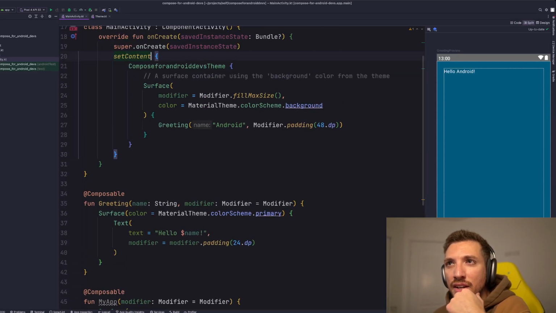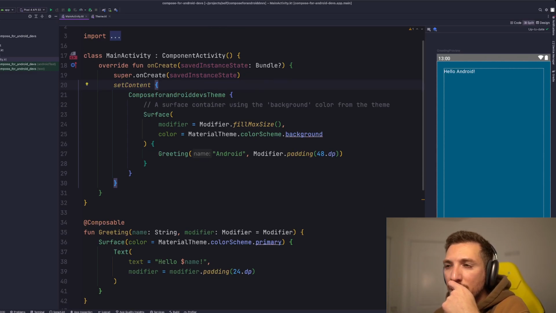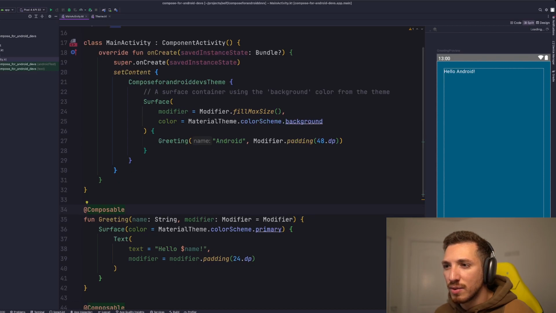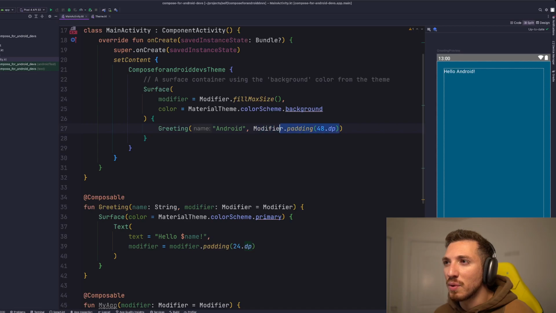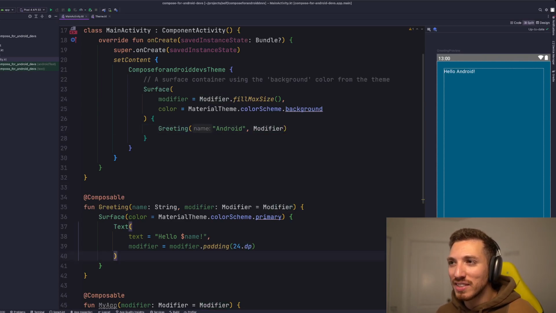Gotcha. You're talking about in here within the set content itself? Okay. Gotcha. Okay, that makes sense. Oh, and I think I might have missed this. Was this showing some sort of warning? I'm not sure if it was. I think it's just because I was highlighting it. I thought this was showing in yellow. I was like, oh, is Android Studio telling me that I should probably watch out?